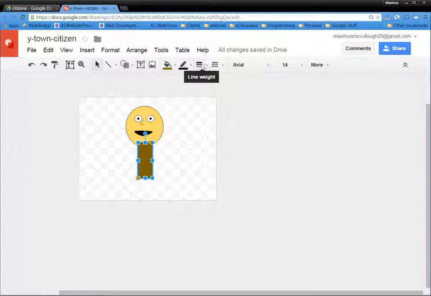And now if I wanted to increase the stroke, maybe by 3 pixels, that'll increase the black part of it. And the other thing you could do is use your arrows on your keyboard, move down and over. I'm using my arrows on my keyboard just to get him lined up a little bit. And now I'm ready to start doing his legs and his arms. Well, first let me do his arms.